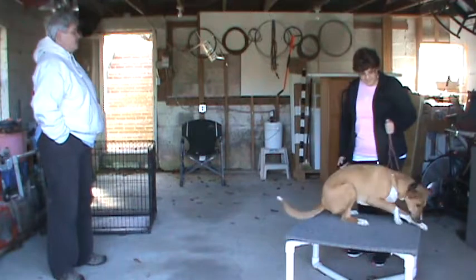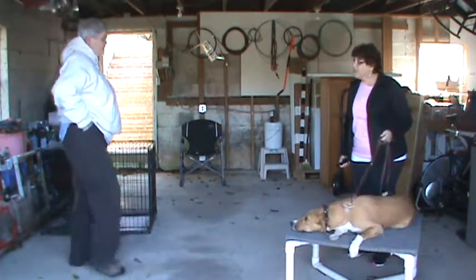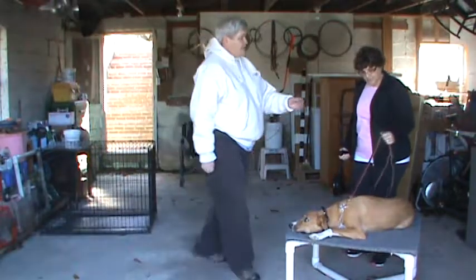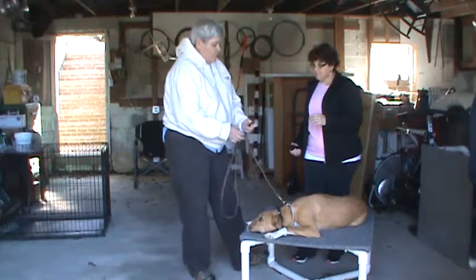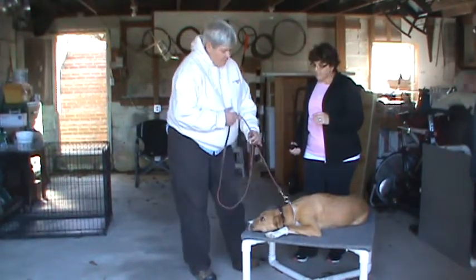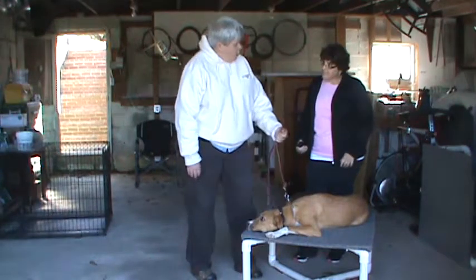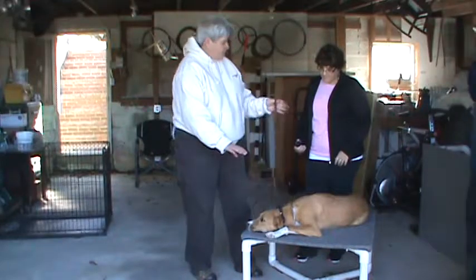Good girl. She's fidgeting around a little bit, so we're going to work on the here skill with her. And again, see what's happening? You've already let go of the leash, and you're letting it just play out. If you allow her to take leash, she's going to continue to demand more leash. Keep close contact. You own the leash. You give her what she needs to be successful. You don't just play it out and let her take it.